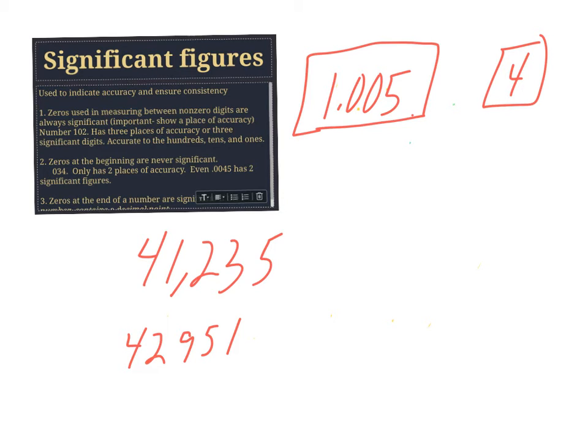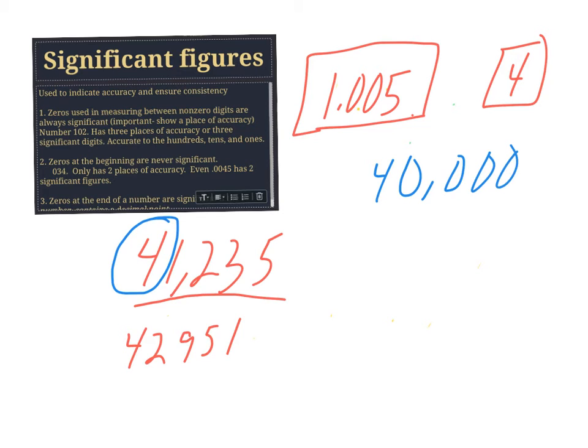The next type of problem you might see is to round this number off, 41,235, so that it shows 1 place of accuracy, or 2 places of accuracy. Rounding this number off to 1 place of accuracy would mean that you're going to round off to this 1 place to the left, which is the 10,000s place. So 41,235 rounded to 1 place will be 40,000. The digit behind the 4 is a 1, so I'm rounding down. And this measurement only has 1 place of accuracy now.